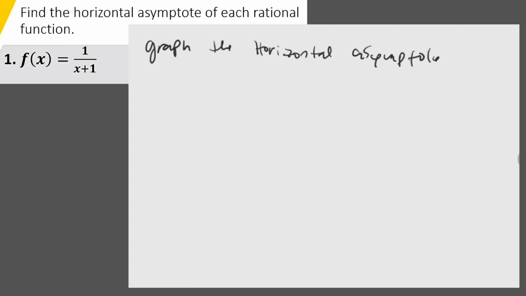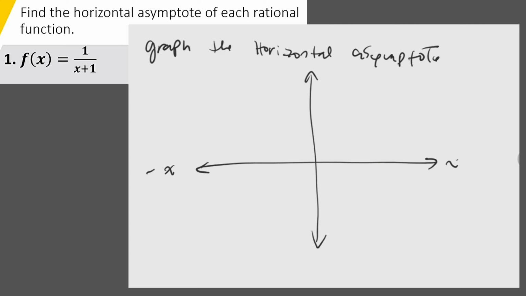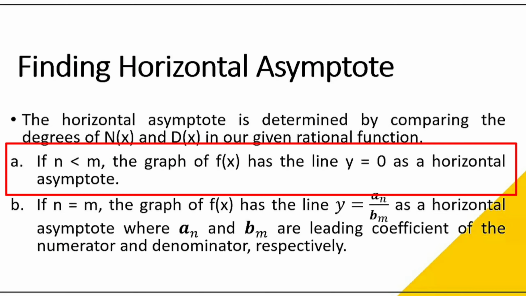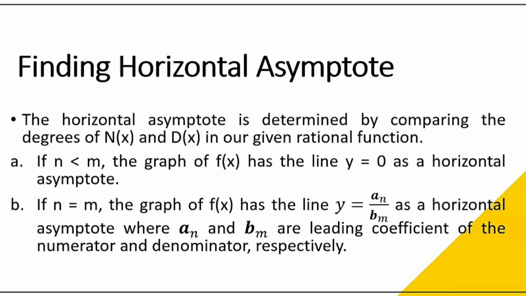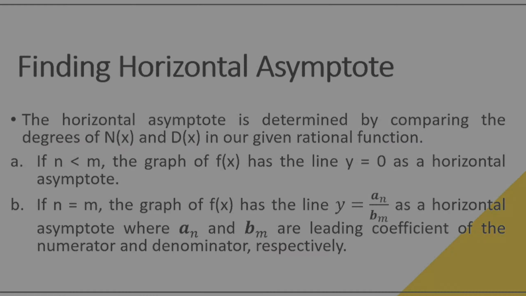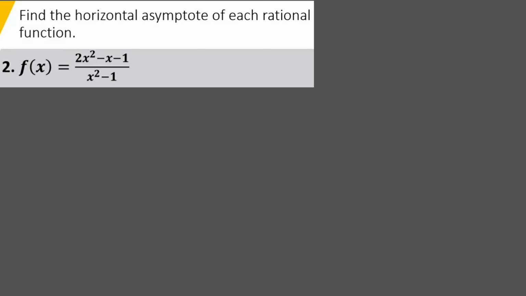Now, we're going to locate our horizontal asymptote which is equal to 0. So, since horizontal siya sa y equals to 0, yan yung nangyari, and then approaches to positive infinity horizontally, then approaches to negative infinity pababa. Again, if the degree of numerator is less than the degree of denominator, automatic, yung horizontal asymptote natin will be equal to 0.